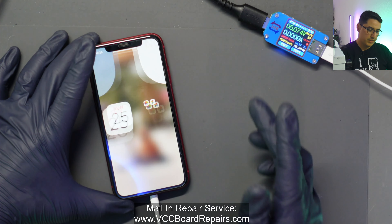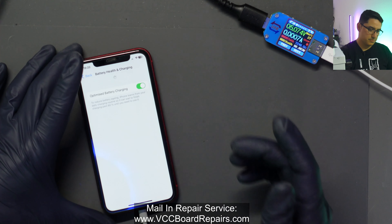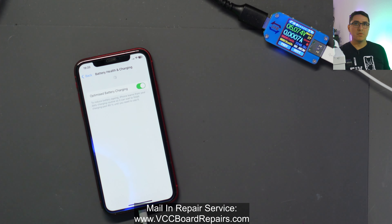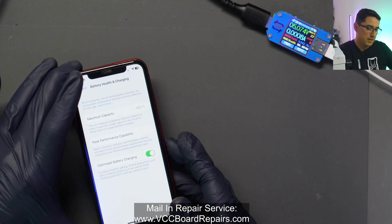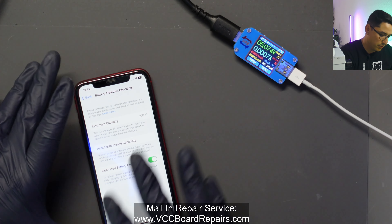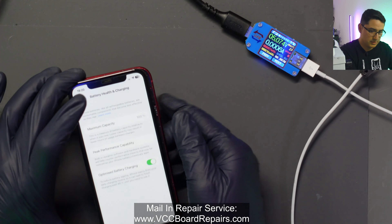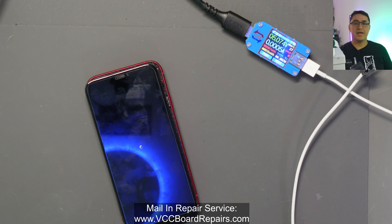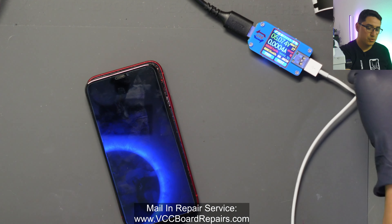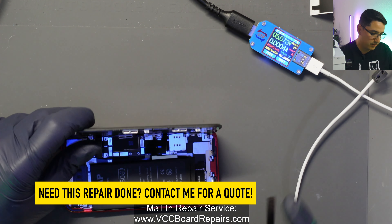We're back on — go to settings. Wait for the data. Look at that — we're at 100% battery health! One thing I'm noticing is it's not charging, but it could be because it's not plugged in properly. We're back at 100%. So I'm going to unplug this, shut it down, remove the tag-on flex, plug the battery in, put it into the housing, and then we'll see if it stays at 100%. With this solution, the battery will degrade normally, so the battery health does go down as it should.